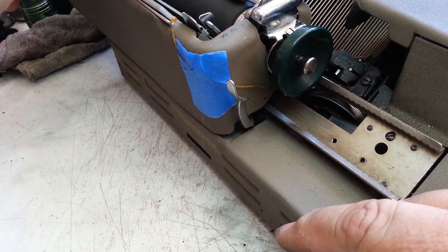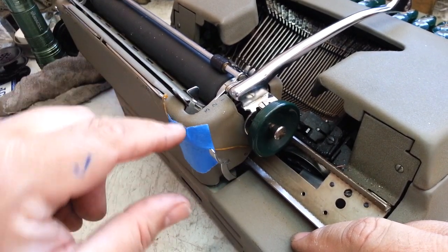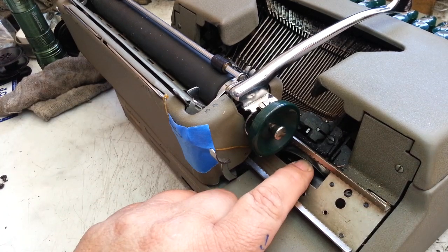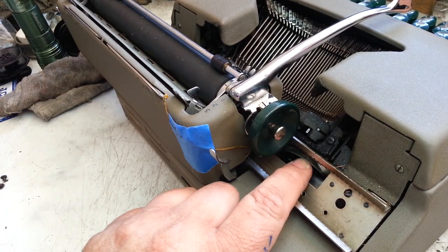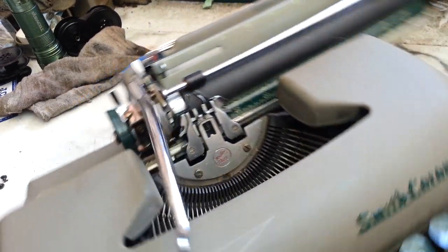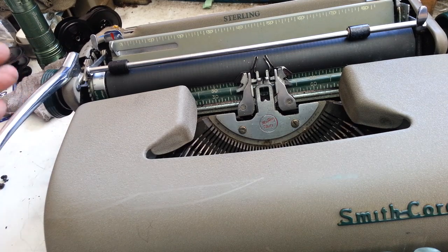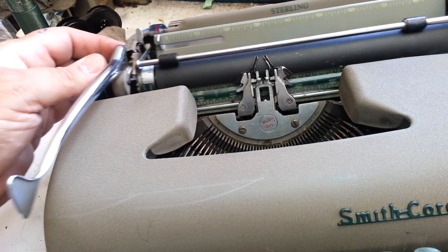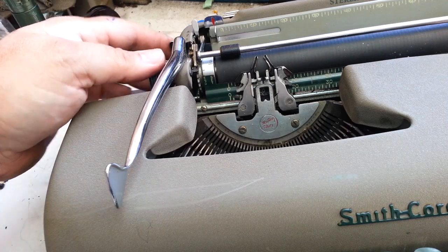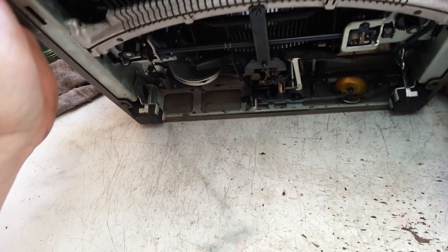So it's connected over on the far side still, running under the carriage and sitting right here. Not connected to the draw mainspring here. The mainspring is seized up on this. This is real common with this series of machines, especially when they've been sitting for a long time and then you go to use it, and that's when the draw band comes off, because the mainspring never turns. It's frozen, and that's the case with this one.